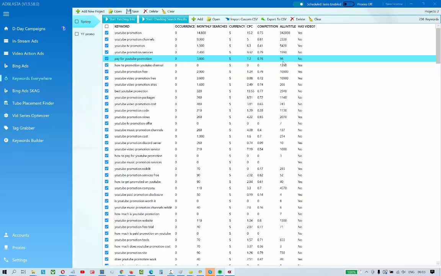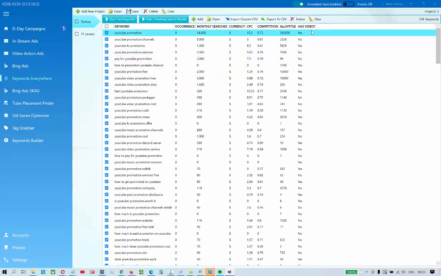That's 96 pieces of content on Google that have this keyword in the title, pay for YouTube promotion. With 3,600 monthly searches, this could be worth going after with organic campaigns. Maybe you want to do some search engine optimization.